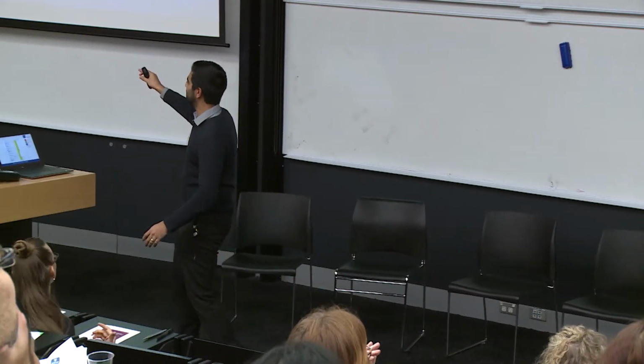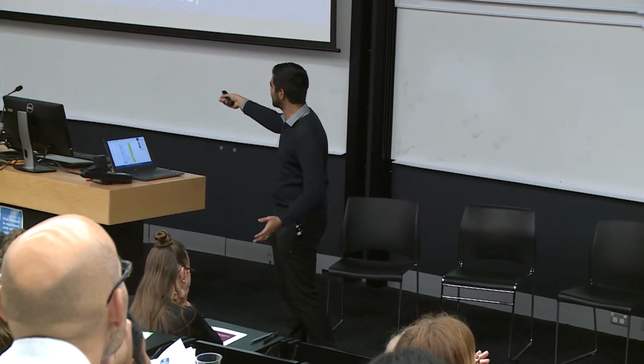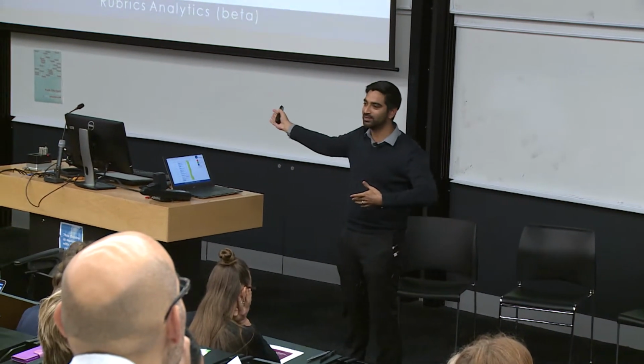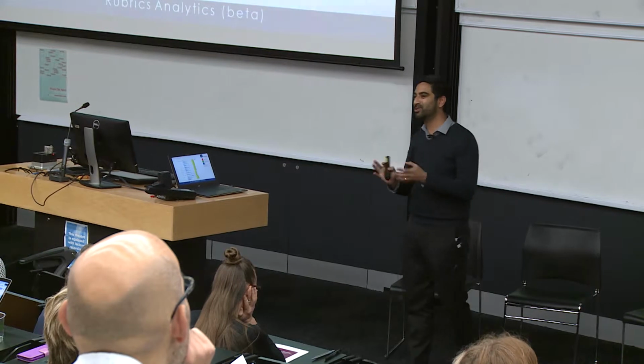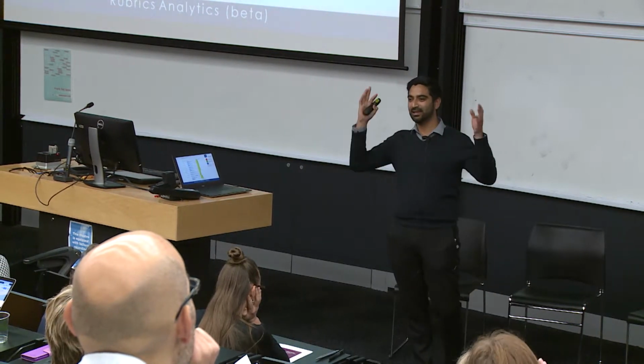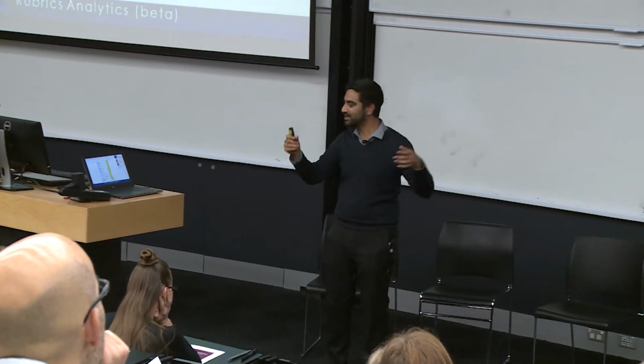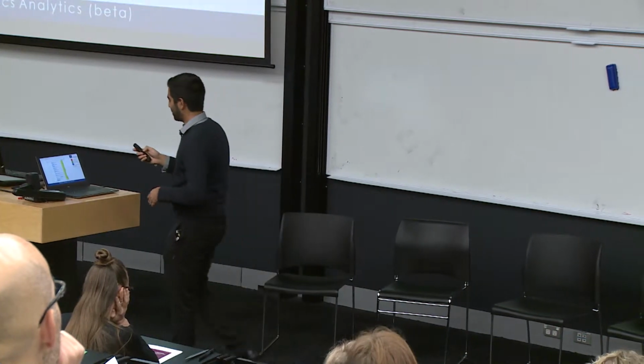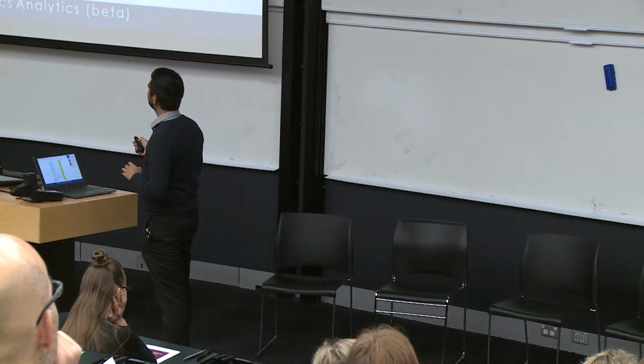So you can see areas where they're doing really well. Group questions down the bottom, pretty much everybody got full marks for that one. But there are areas where people are not doing quite so well, and those are harder to see when you're looking at the forest of the assignment. The one thing that we're going to be releasing really soon, there's a little drop-down arrow, which is new.